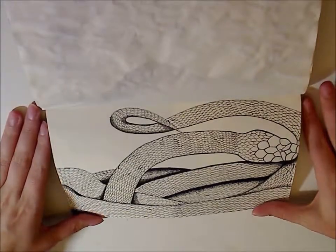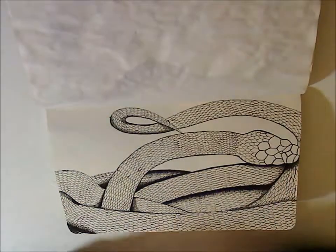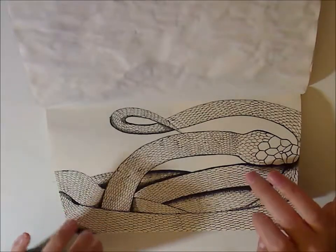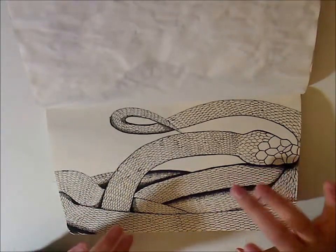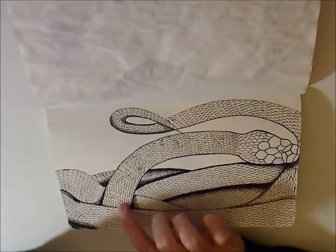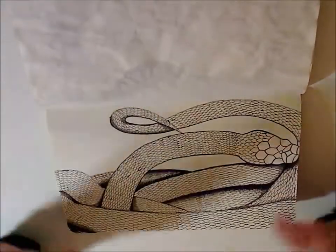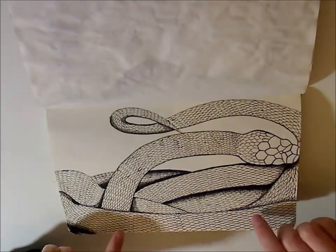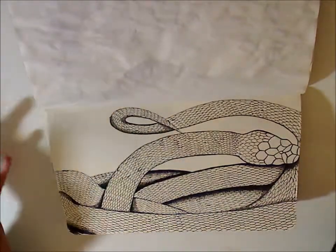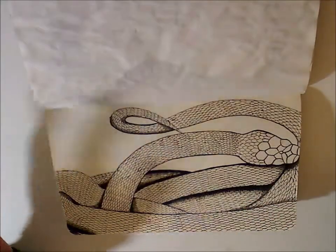Day five was Long. What can be longer than a giant snake wrapped around itself? This one was obnoxious because I did a few scales and then realized it wouldn't look right if I didn't do them everywhere. So I ended up doing the whole thing. By the end of the day I was tired, but it was so worth it because it looks so cool. I also did some hatching — not necessarily cross-hatching, though there is some.